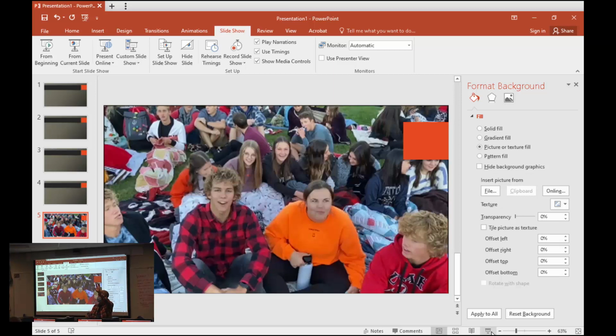Like in one of your slides, you've got to have a background picture. You've got to have at least three transitions. So it's just things that you've got to add to your slides about you. I would make your slides first, design them, and then go back and do all the transitions and all that kind of stuff as you go, okay? And have fun with it.